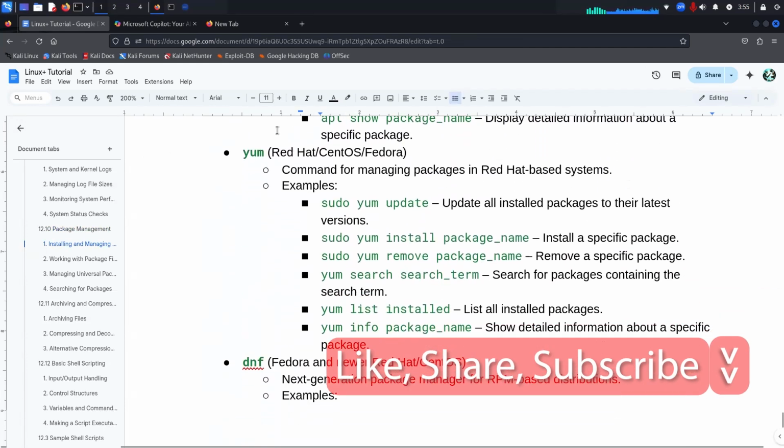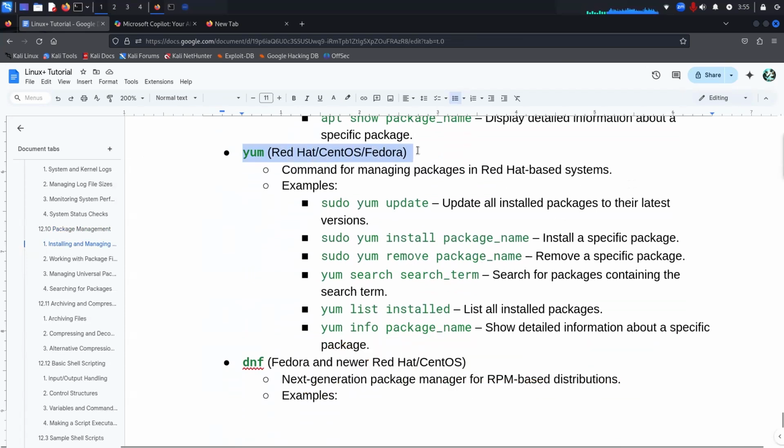The next one is yum, which is the package manager for Red Hat distributions of Linux. So it would be Red Hat Enterprise Linux, it would be CentOS, and it would be Fedora. And these are the distributions that use yum, and essentially the same concept. So sudo yum update, sudo yum install and the name of the package, sudo yum remove, and then, I guess you don't need sudo to be able to search for something.